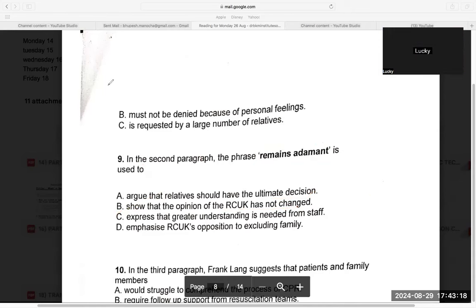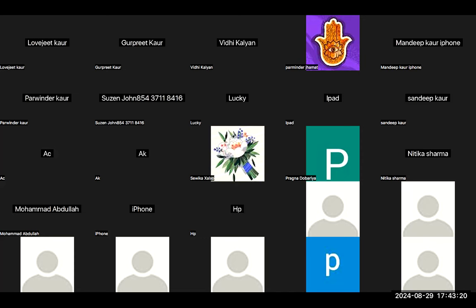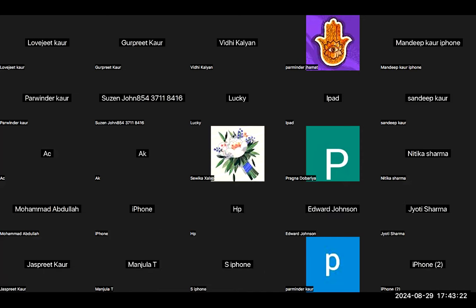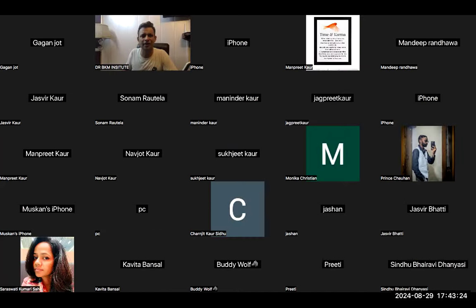Yes, sir. This is how you do reading of OET. This is Dr. Bupesh from Dr. BKM OET Institutes. Again, telling you, when you do difficult questions in the first round, then you have to read fast, fast, fast, and that is the cause of confusion. Always read the question nicely. Read the paragraph nicely. If anything is difficult, whether question or paragraph, then do it later.